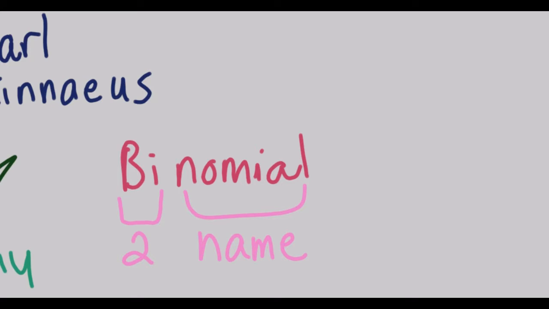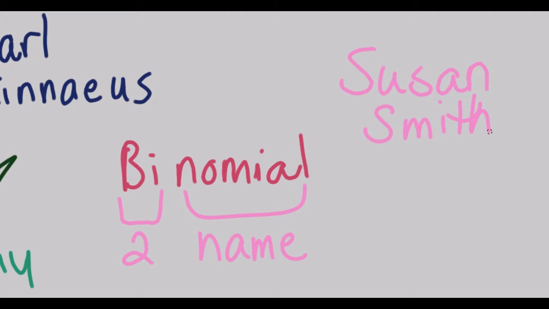But we use binomial systems all the time, we just don't think about it. For example, if you had two Susans in your class and you were discussing Susan told you something, someone might ask, which Susan? And you said Susan Smith, right? So that tells us which Susan. So this is a family name and then that person's name.